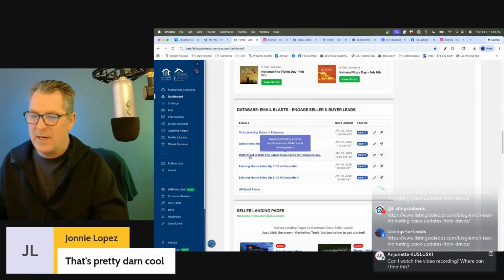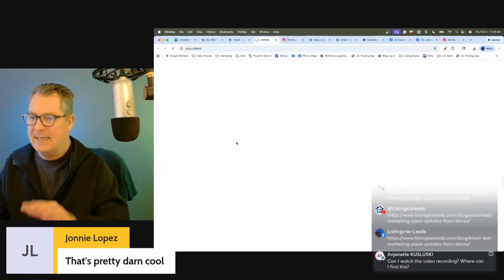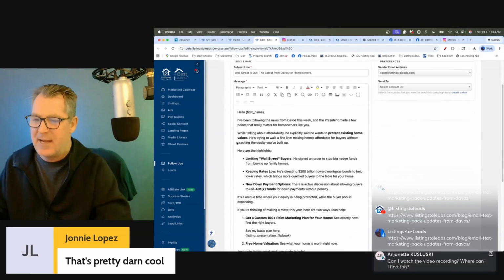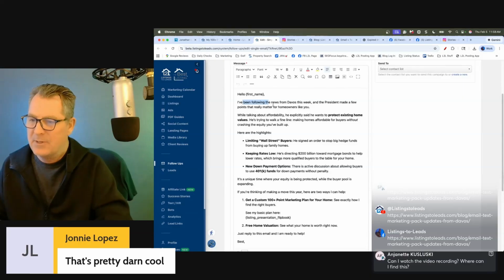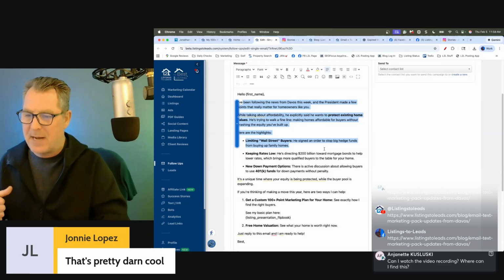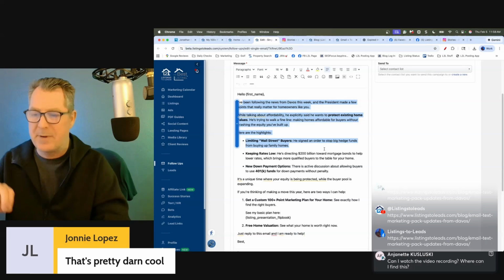So context one is current events that affect homeowners. And you'll see in this email, we contextualize getting our presentation in front of them by sharing that when the president was in Davos the other week, he was talking about some things that affect homeowners, like limiting Wall Street buyers, which means we need a strong marketing plan because there will be more buyers versus Wall Street buyers.